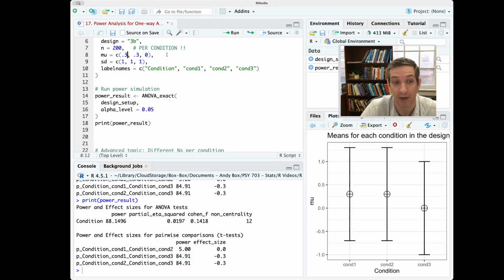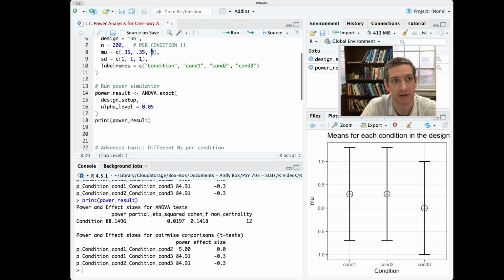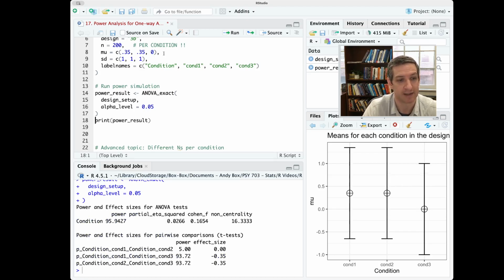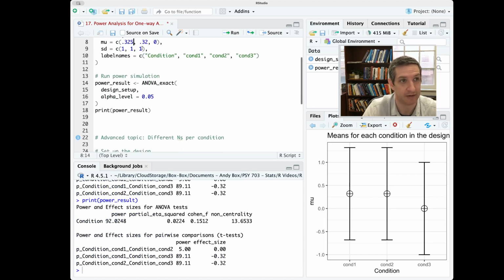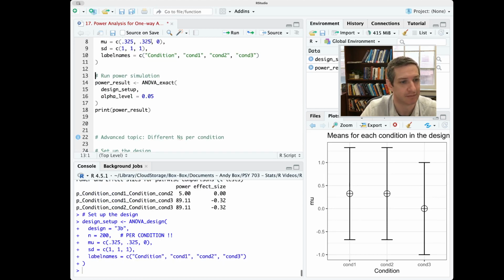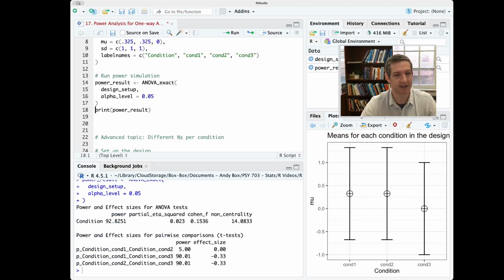We know the effect size would have to be bigger than it is here, so let's entertain that the population effect size is not 0.3, but actually 0.35, compared to the third condition of 0 here. If we run that with 200 participants, we see that's a little higher than it needs to be. So again, using some trial and error, what if the effect size is 0.32? All right, well, that's a little low, so maybe it's 0.325. Here we're getting really more precise. All right, there you go.